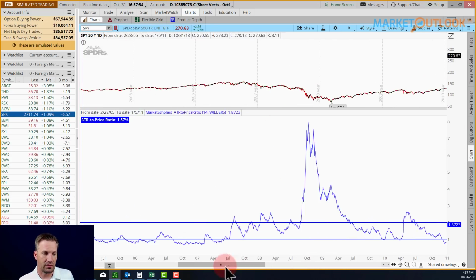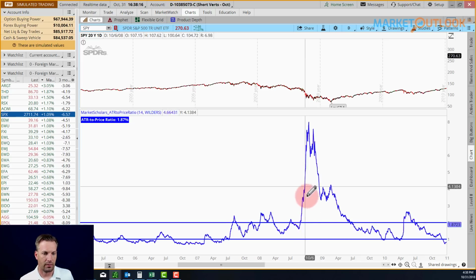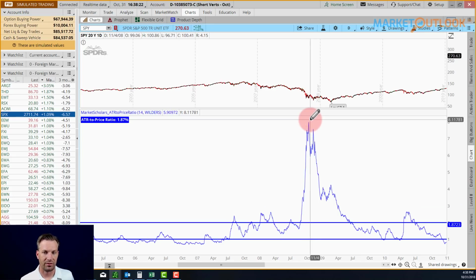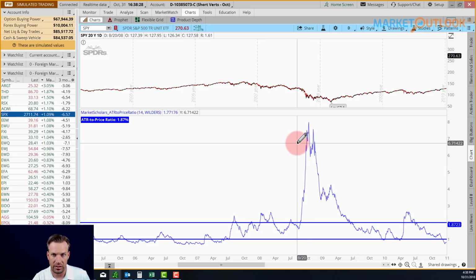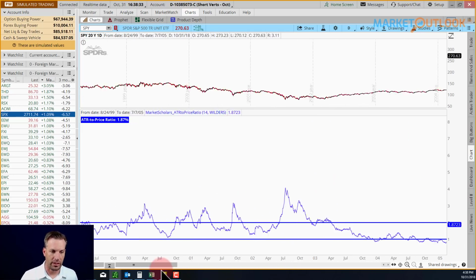And then of course, these all occurred in the bear market, right? So the stock market peaked in October of 2000, right there is where the stock market peaked. So we had a big sell-off right before in August. Then the stock market peaked there. Then we had the breakdown to a new lower low in January of '08, and of course you can see this is the financial crisis, and there you can kind of see how extreme it was. 7 to 8%. The ATR got to 7 to 8% of the price of the index, in this case the ETF. Very, very extreme ranges there.